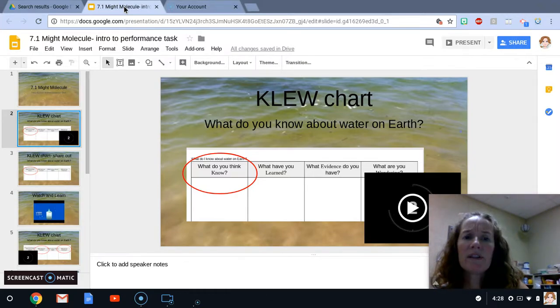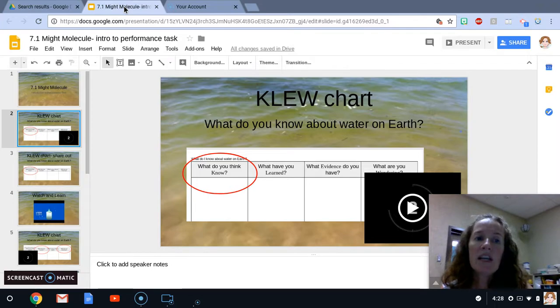And it's really important that you honor the thinking time here and have the kids do this part independently and quietly because they're all going to want to talk about it. They're all going to want to tell each other why they're wrong. But it's really important that you have them focus on just doing this independently and honoring that think time.